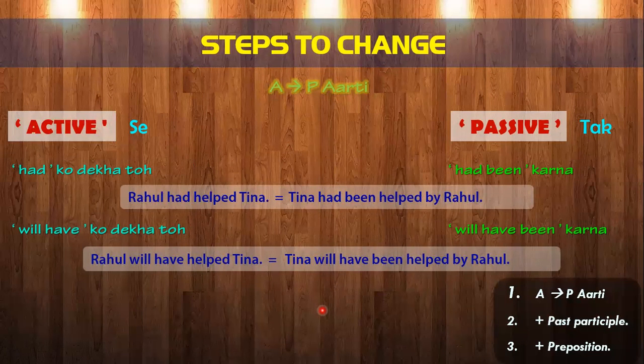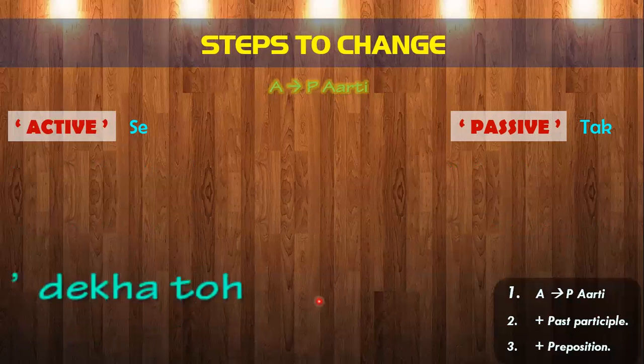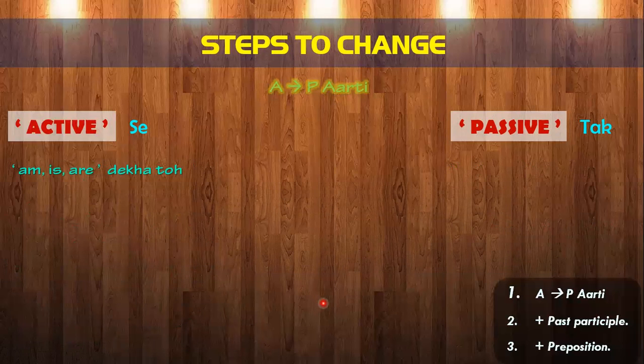Is that clear? So it's time to go with the last part of it, that is the continuous tense. So let's go. Am, is, are, and was, were. So there we go. Am, is, are, am, is, are being. Was, were being.